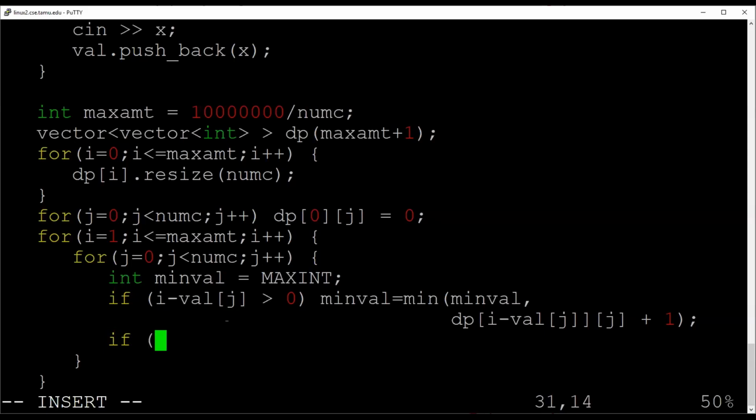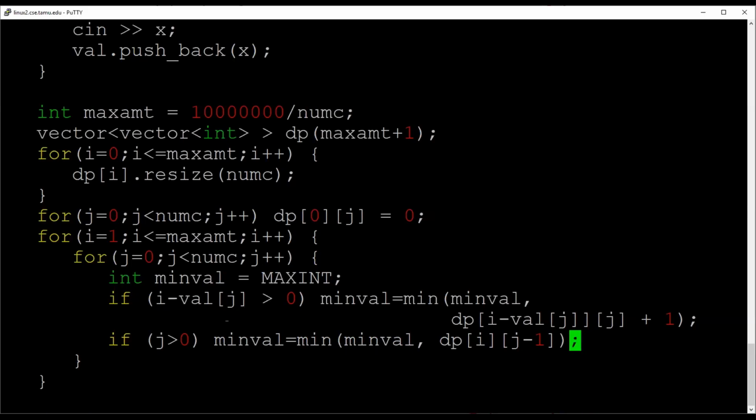Then the other option is if j is greater than 0, which hopefully it would be, then min val equals the min of min val and dp of i, j minus 1. This is going to be the case where I just don't use a coin of value j. So i stays the same and j goes to j minus 1. Notice that this is where we go down. Actually, I think this should be greater than or equal to 0.